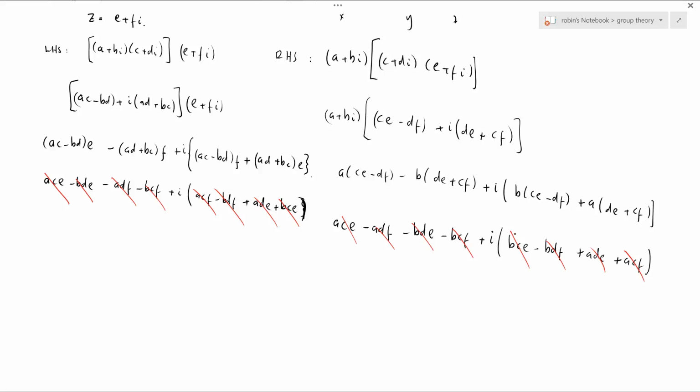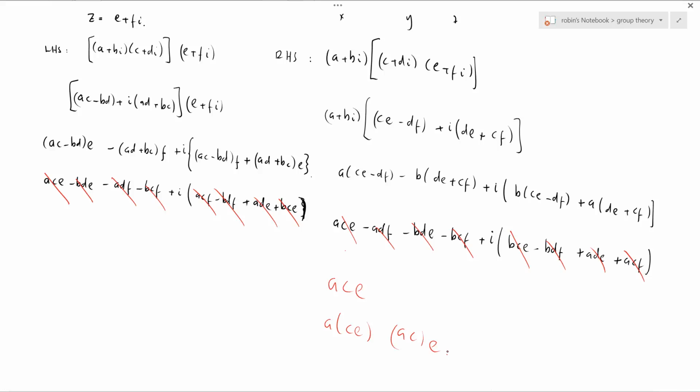And the second observation, which I've sort of fudged, I haven't really been entirely honest about this, is that the associativity requires the associativity of real multiplication. I've just casually written down this term here, for example, as just ACE, without regards to the brackets, AC times E. I've just casually used the associativity of the reals there, which was a bit cheeky. I should have been a bit more explicit about that, but we all know that real multiplication is associative anyway. So I'm assuming that and not having to worry about it.